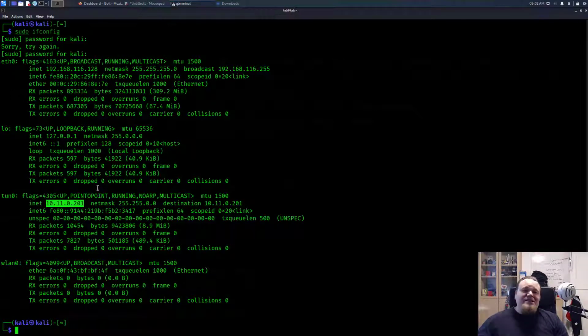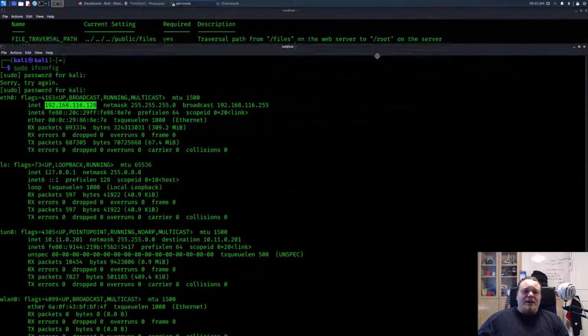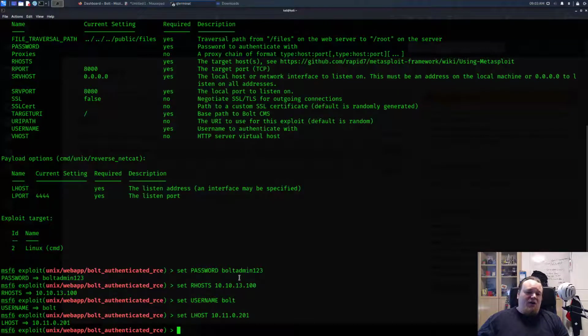Now, this is not really necessary if you are performing a basic pen test on a server. You don't need to connect to TryHackMe's open network because I'm using their servers. I'm doing legal hacking, which is okay because it's their service I'm buying. So, this is my address. Usually you would use the one up here in eth0. However, this is just my local IP address, so it's not really gonna work that way. However, for this particular example, we're just gonna use the IP address on my connected OpenVPN.